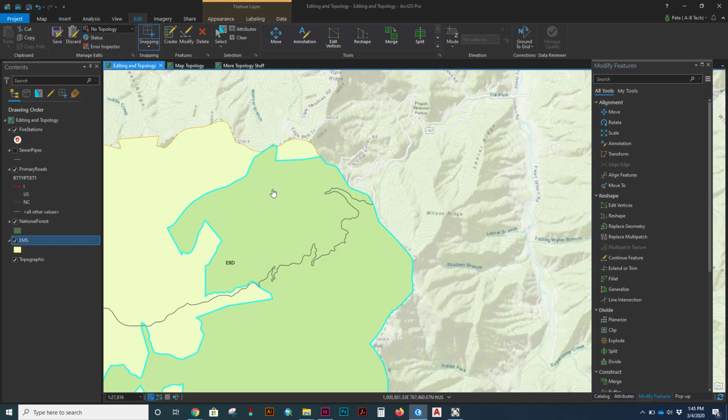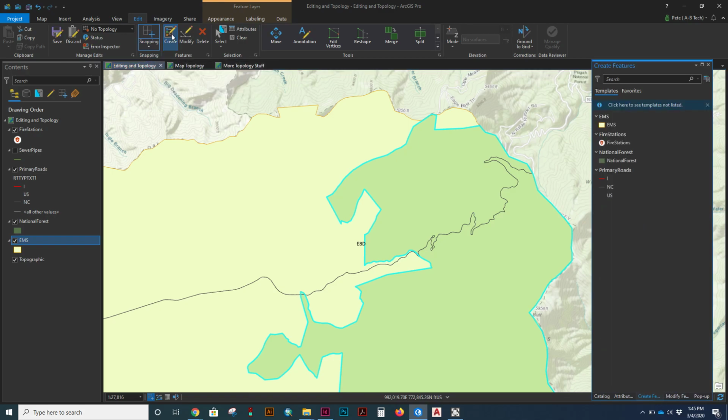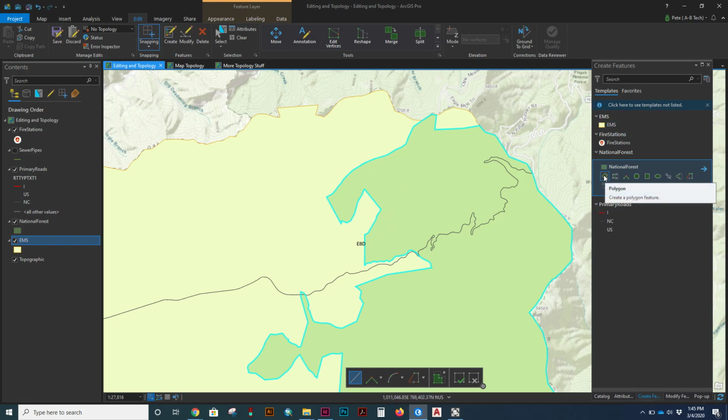So let's just say that you've been asked to create a polygon in the Forest Service layer that goes through here. Somehow or another, the Forest Service gains some land in here, and you want to add a polygon adjacent to this polygon here. So on the Edit tab, I want to go to Create. Now, if you just use the regular Create tool, in my Create Features pane, I need to click on the appropriate editing template here, and I've got all these tools that I can create polygons on my target layer. So that's the regular polygon tool.